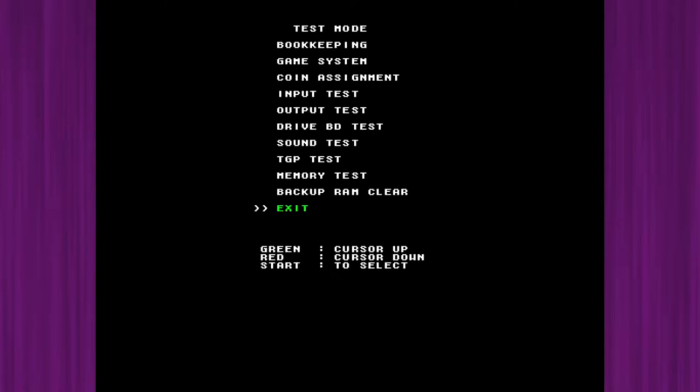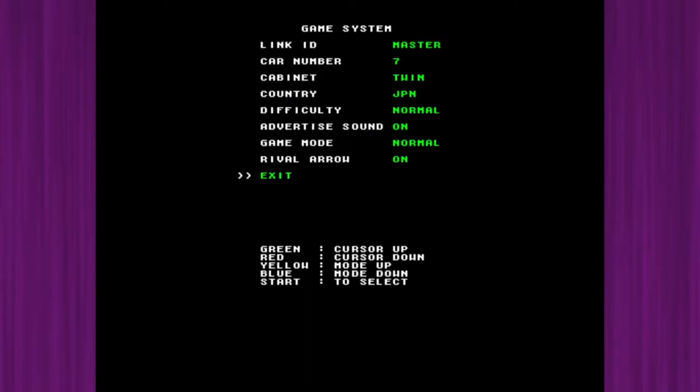Let's go ahead and navigate ourselves up here. You want to go to game system and then you're going to push your start button. Then you want to go up to link ID and push start until it says single.